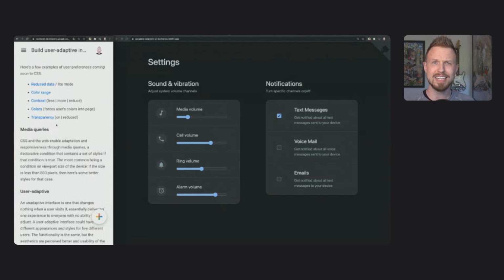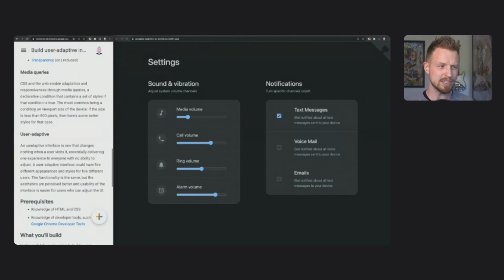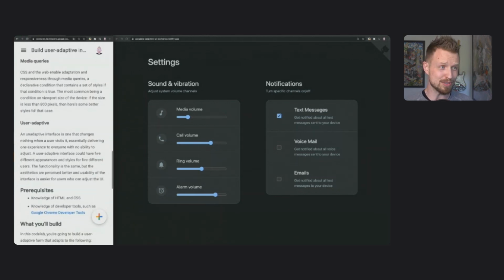And we want to make sure that the user doesn't have to think about that, and our application is just showing itself in the best light that it can. And those are just a few of the things that we can look at today, and a few of the things that we can look forward to in the future. So we have media queries. That's a little breakdown. If you don't know what those are, you can check it out there.